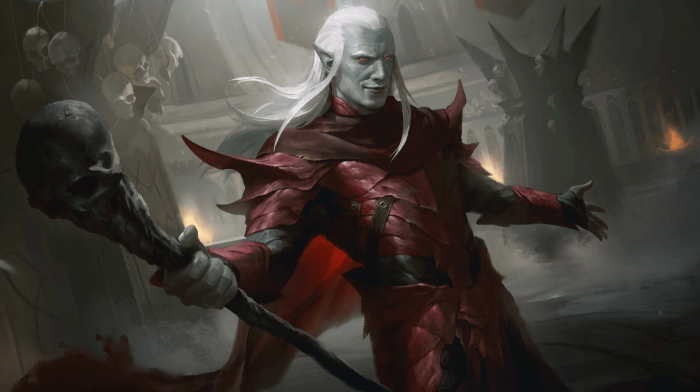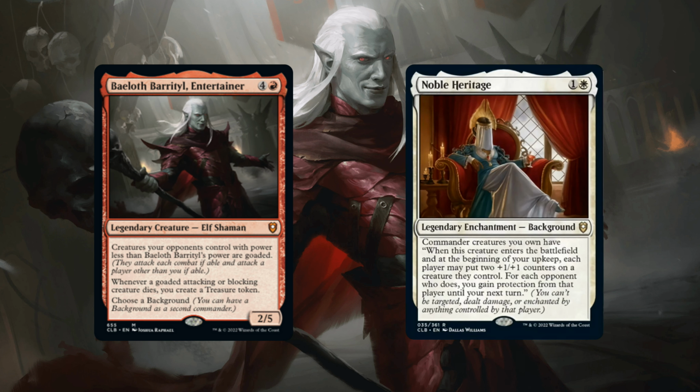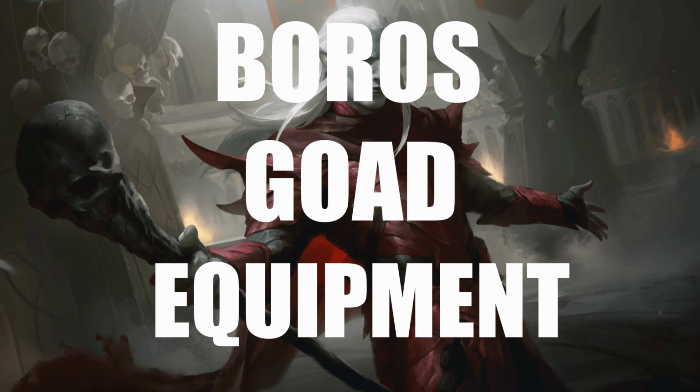Today, we have a commander and background pairing of Baeloth Barrityl, Entertainer, and Noble Heritage. This, my friends, is something I am so excited about. It is Boros Goad Equipment Tribal. I am literally so pumped to tell you about this. I think it's a fantastic tech.